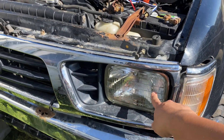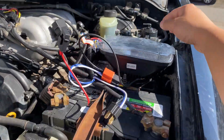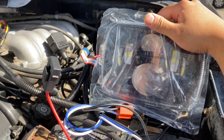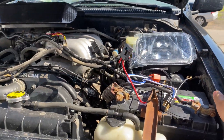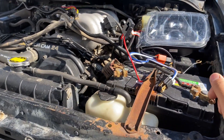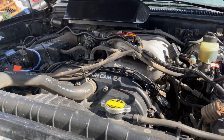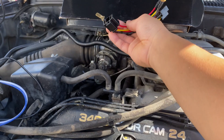Toyota pickup H4 headlights — if you guys are looking to replace these with LEDs, you will need a LED wire harness. I'm gonna show you how it's done. There's nothing hard about it; the only hard part is how you want to hide your wires. For the most part, with the harness you get, it's all plug and play. When you get the harness, you won't need the extra stuff they give you.